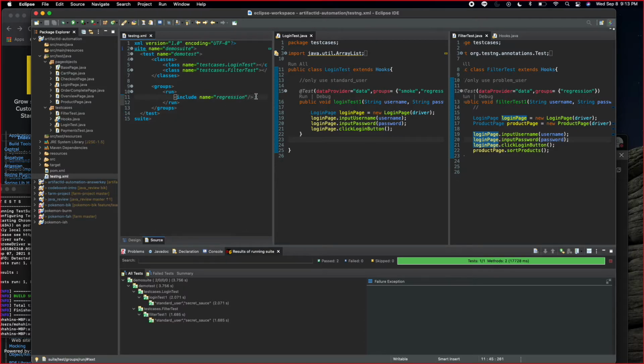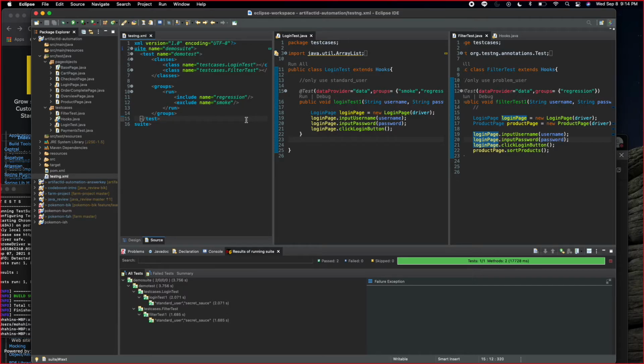Now, there's one more tag. What if I put this? What do you think is going to happen? Or how many test cases are going to run? Three.